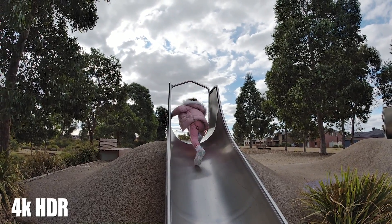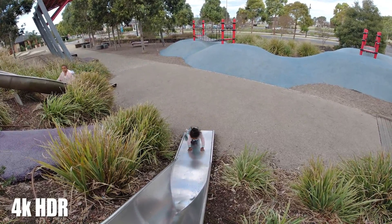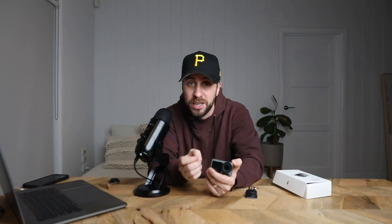It also shoots 4K HDR. I didn't experiment with it a lot, but this is one shot I shot in 4K HDR, and I noticed that you can actually see a lot more detail in the sky than when shooting in regular mode. This shot here is just 1080 regular, and you're not seeing as much detail in the sky. The HDR, regardless of whether you're shooting in 4K or 1080, is capped at 30 frames a second. The ISO range is 100 to 3200, so it's not exactly a low-light beast. It'll hold up in low-light okay, but it is going to start getting grainy as it gets dark.